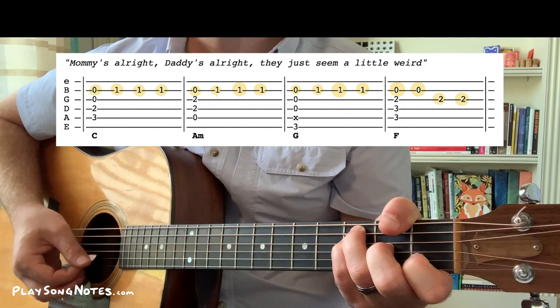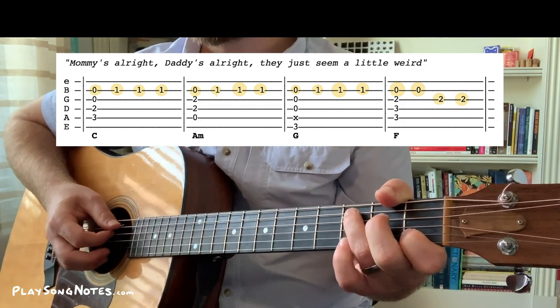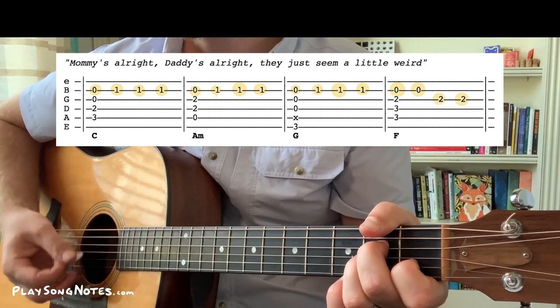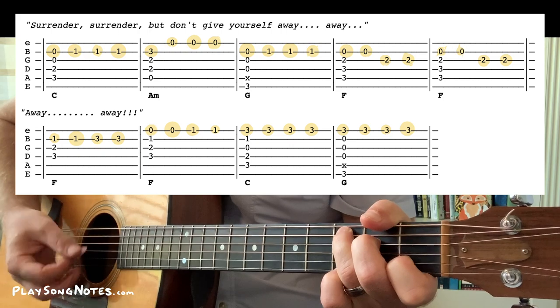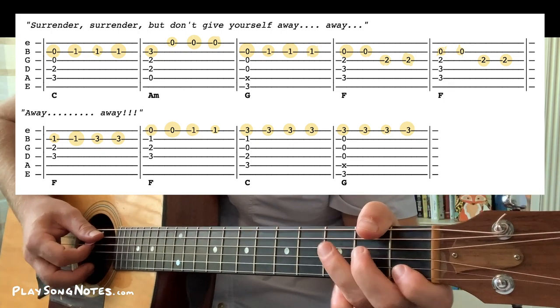And when you go to this one, it's okay if you put your index finger back down, right? Because if you're going to strum it, you want that index finger back down. So, mommy's all right, daddy's all right, they just seem a little weird. Surrender, surrender. Oh, I messed that one up. So, surrender, the second part of the chorus here.